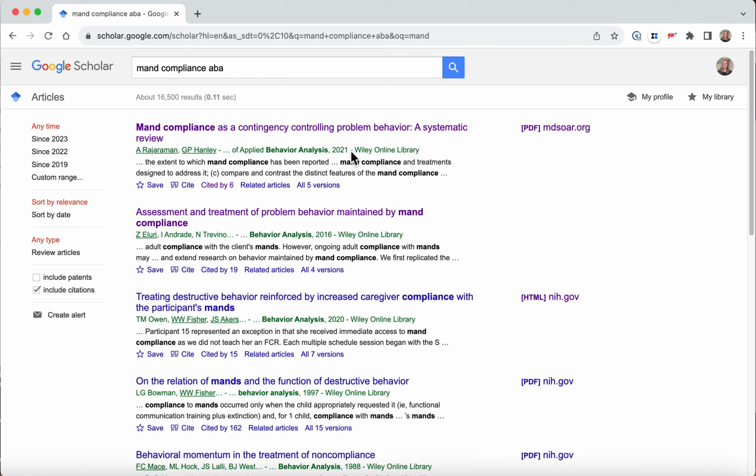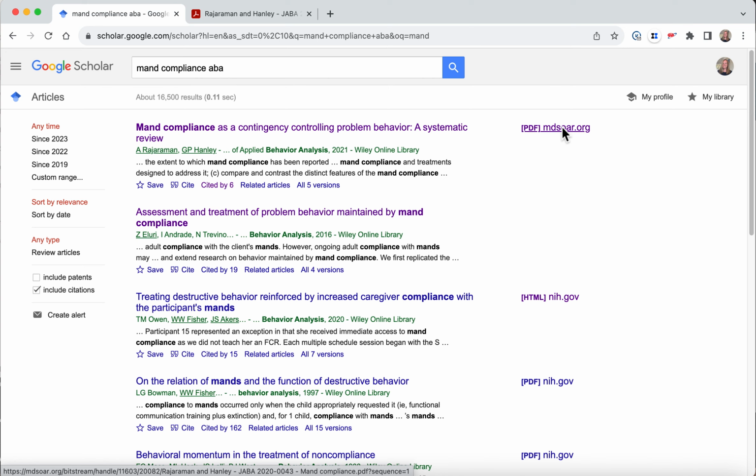So I'm just going to, you can see right on this right hand side, if there's a link here, then that means that we have access to the full article available online. So I'm just going to command and click the link. That's going to open it in a new tab. If you have a PC, you're going to use different buttons, but you can do the same thing and just open it in a new tab.